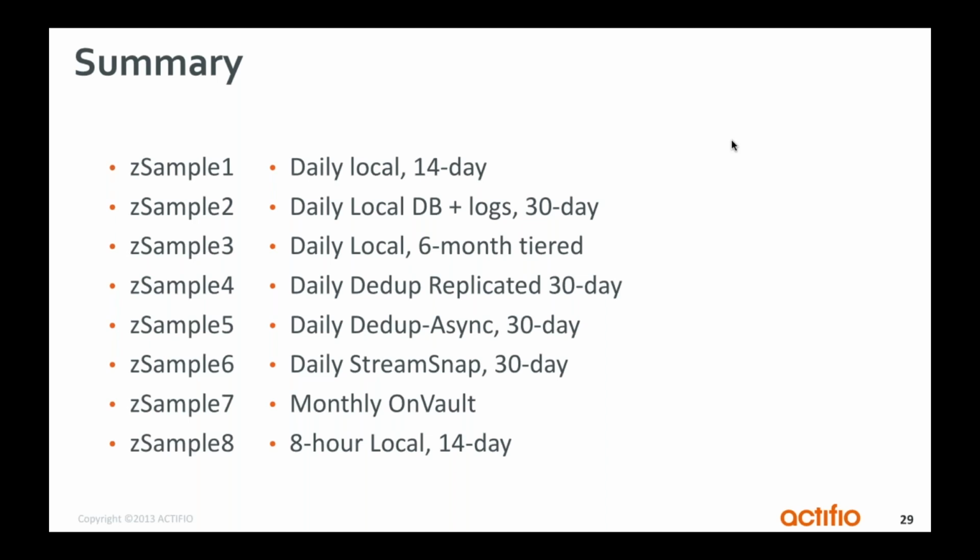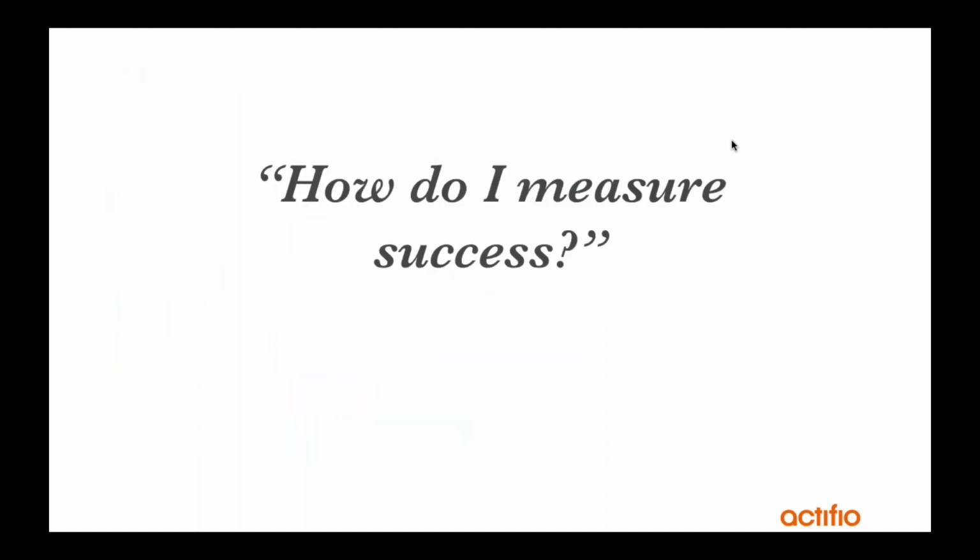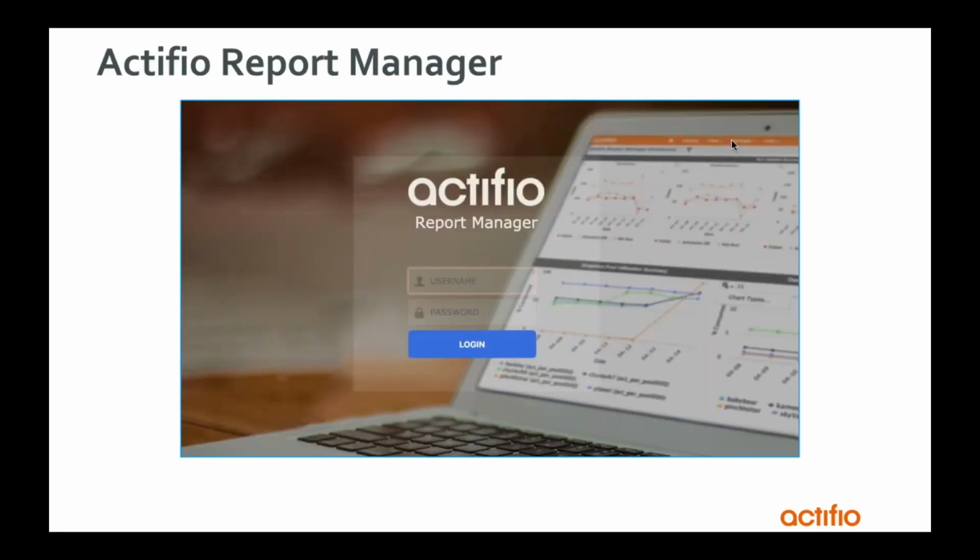Okay, so I guess my last question is, once I've gone and I've set all of this up, how do I actually measure if I'm successful? So one of the main tools that I would suggest is Actifio's Report Manager. If you're not aware of it, the Actifio Report Manager is a web-based reporting service that enables you to generate various reports to analyze and understand your copy data management in your organization.